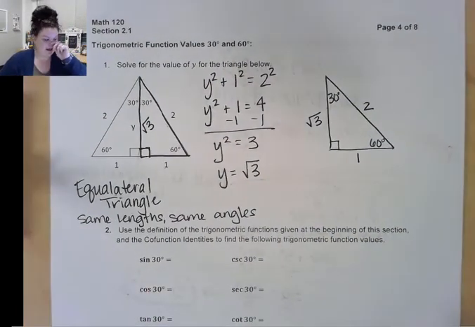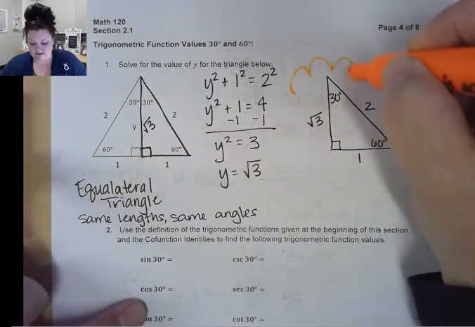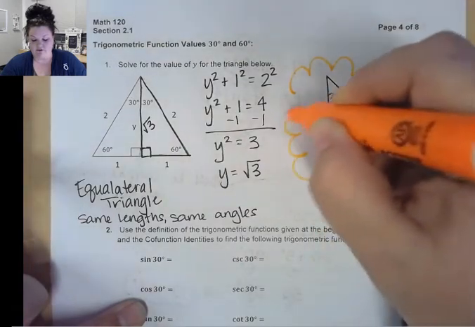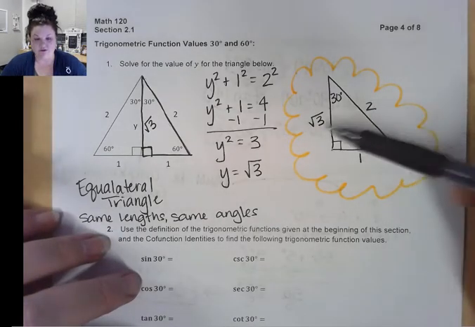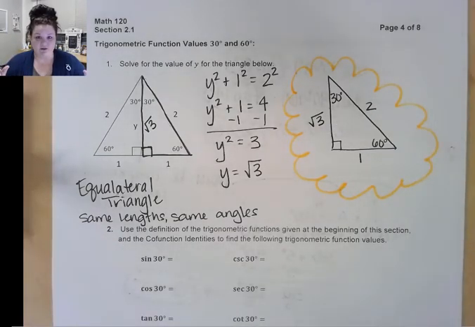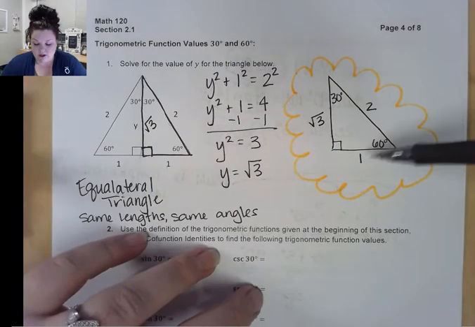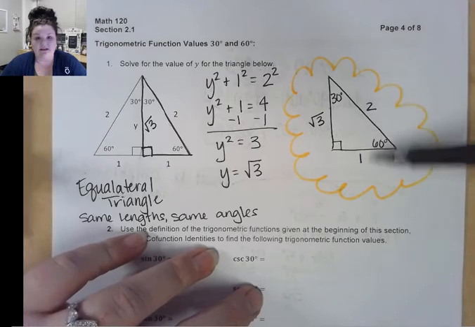Now again, if you are somebody who likes to make note cards or you have an ongoing formula sheet or study list, this is something you are going to have to memorize. We need to know what a 30-60-90 reference triangle looks like. And there's an easy way to remember: if you can just remember 1, 2, square root of 3, that's all you really need to know. And it's easy to figure out where to label them if you know the size of these values.